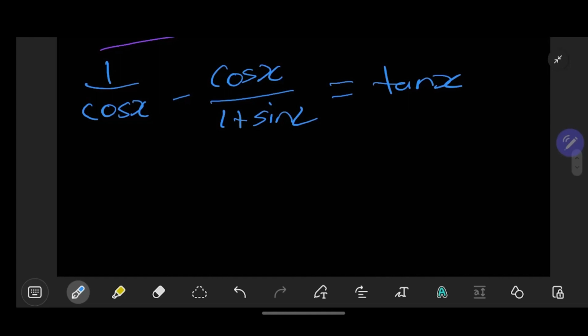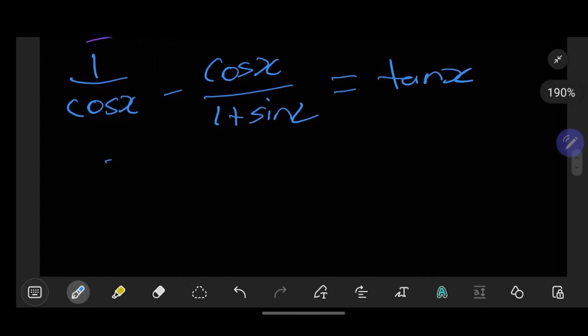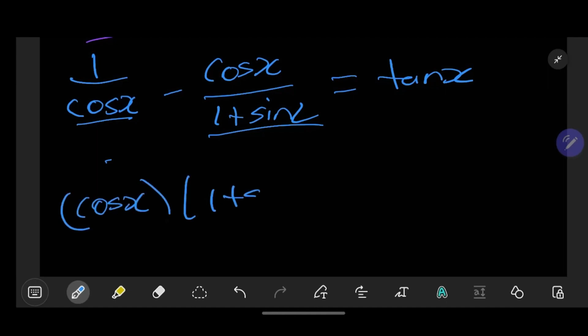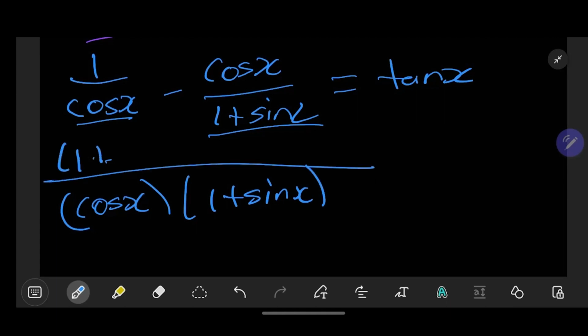Now I'm going to choose the left hand side. You can already see that there's a lot to do here on the left hand side. Let's use our previous knowledge. We're going to directly go into finding the common denominator, where our common denominator would be our cos of x and our 1 plus sine of x. So let's write that down. That's cos of x into 1 plus sine of x. Our numerator then would be 1 plus sine of x minus cos squared x, right? We multiply that across and we need to show that that's equal to tan of x.